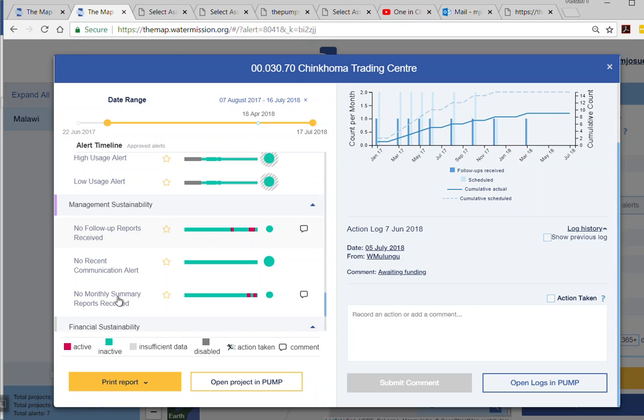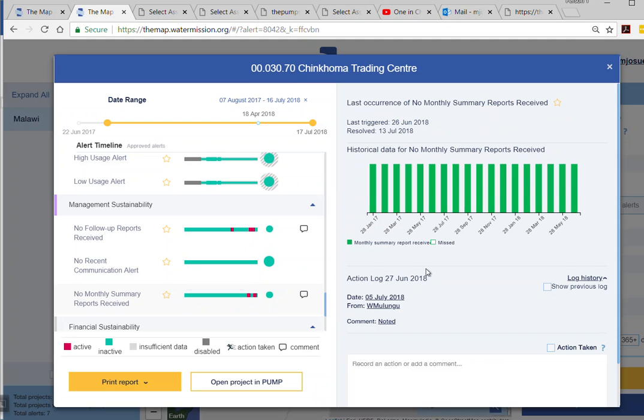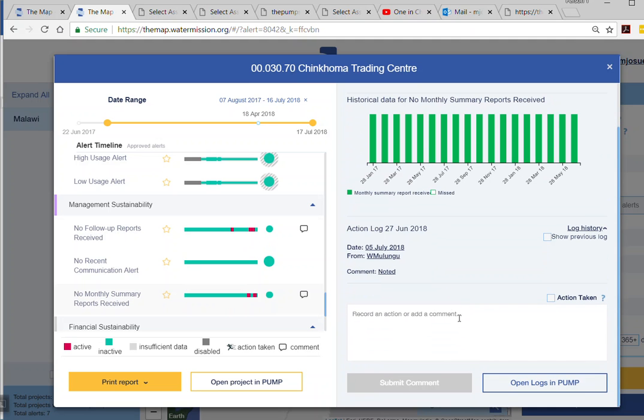When you make a comment, you then go to the next. If you want to come to the monthly summary report, select it first. Specifically, then it comes to this one. And then you put a note, if you want to add a note. If you put a note like this, and you save it. I will not save this one, because this is an active project. I will not be submitting it. That was just to show you.